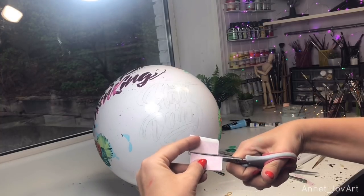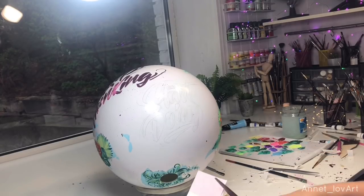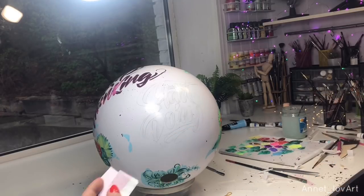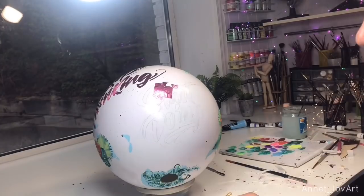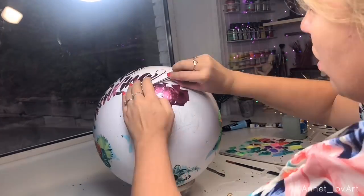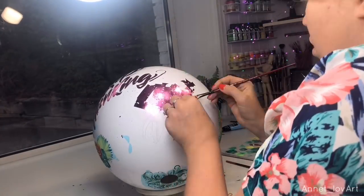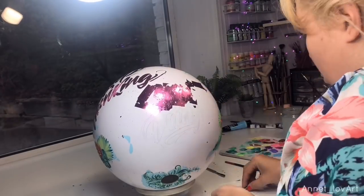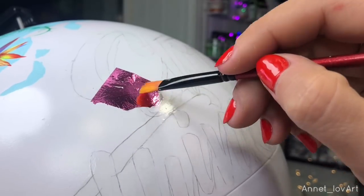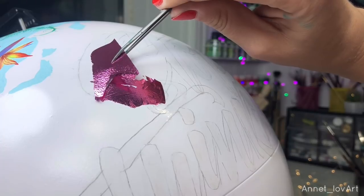What do we do? First we put glue, yes, and when this glue is dry, like maybe after 15 minutes, we can cut these gold leaves. For me, it will be more comfortable to cut, and after we put them upstairs to each place where we put glue. And if you have a flat synthetic brush, it can help you to put these leaves in the correct place. Now you can see, you put in these letters.